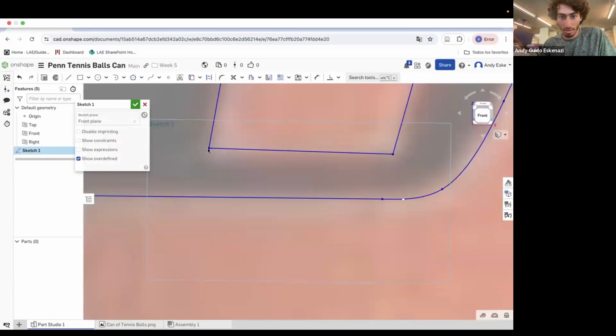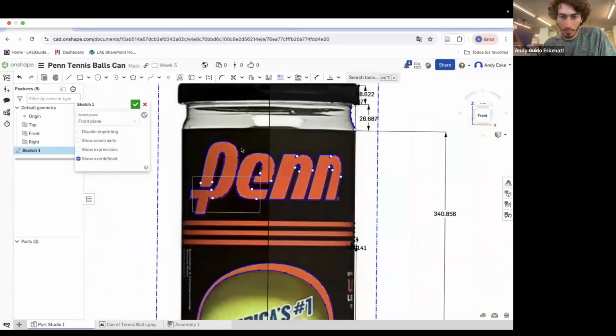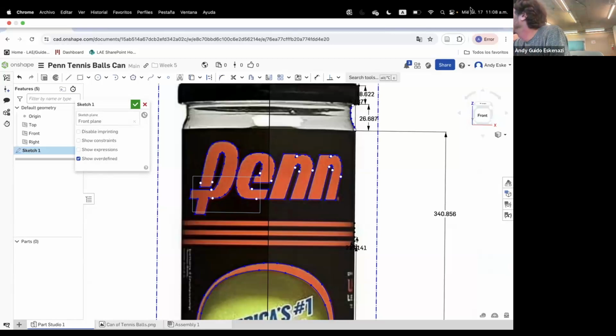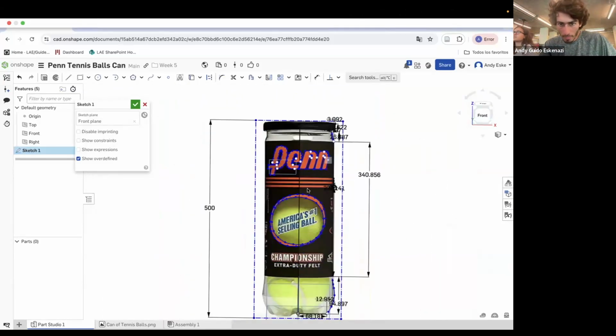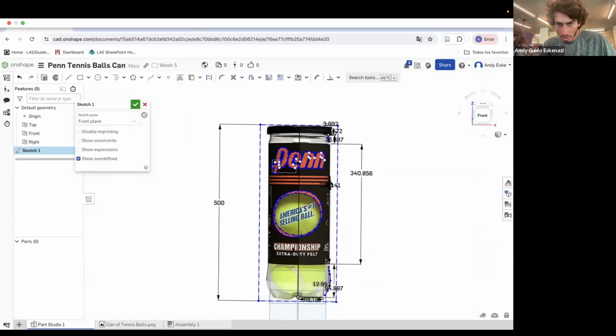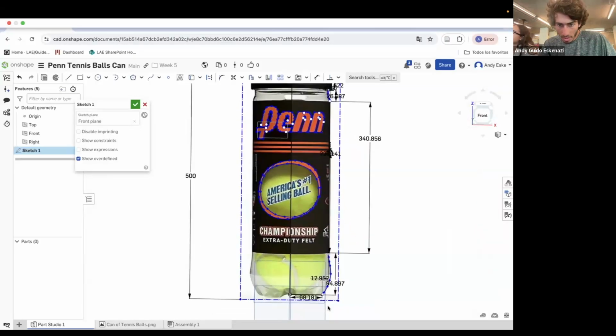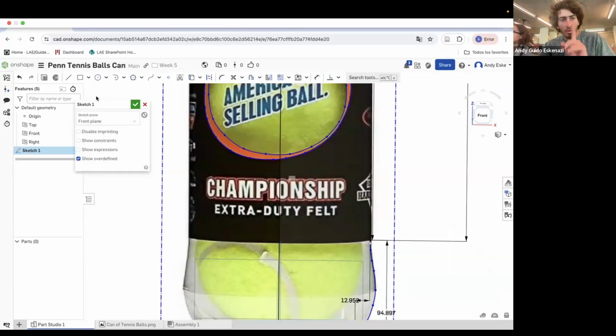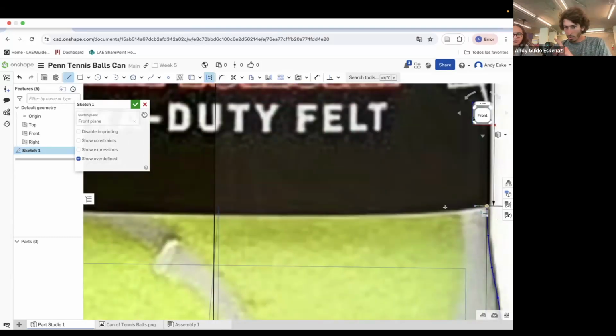For example, just make sure, yes, that is perfect like that. Let me just take a look at that line in here. Otherwise, that looks right. Okay, so we've got all I wanted for now. Maybe I'm going to draw two more lines. I'm going to draw a line that goes from here to here, but make it a construction line.